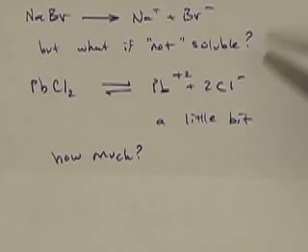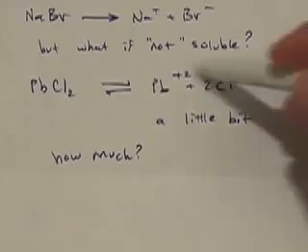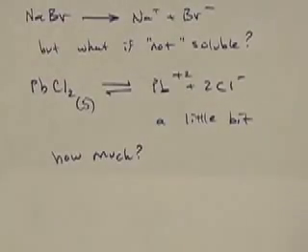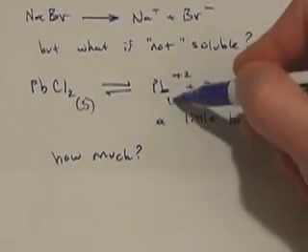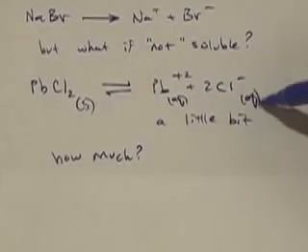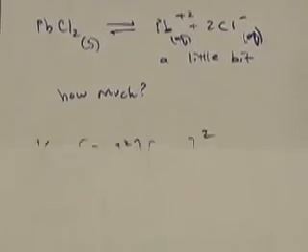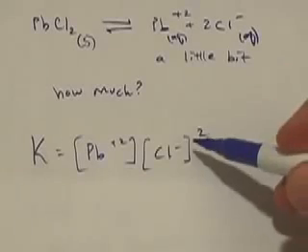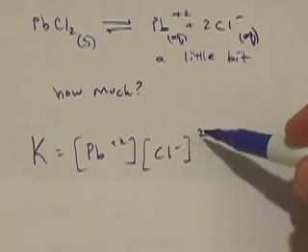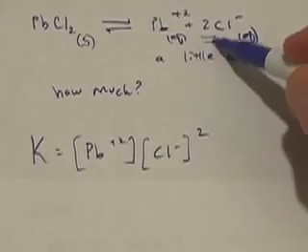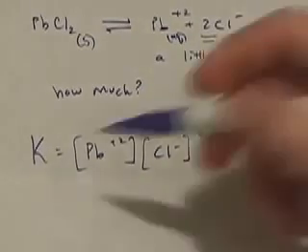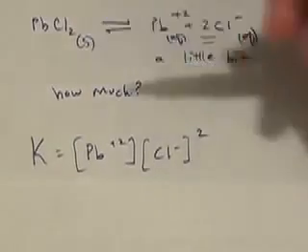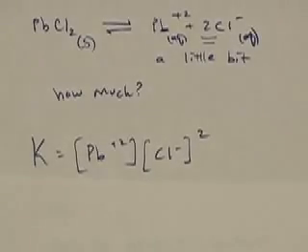To figure out how much there is, we can actually write an equilibrium expression for this reaction. Now remember, this is a solid over here, and pure solids and liquids obviously don't go into an equilibrium constant expression. But these are aqueous, and aqueous things go into an equilibrium constant expression, and so we can write the K expression saying that the Pb2+ concentration times the Cl- concentration raised to the second power, because there's a 2 in front of the Cl-, is equal to the equilibrium constant. Now I would divide by the reactants, but of course the reactant is a solid, and you never put a pure liquid in there as well.